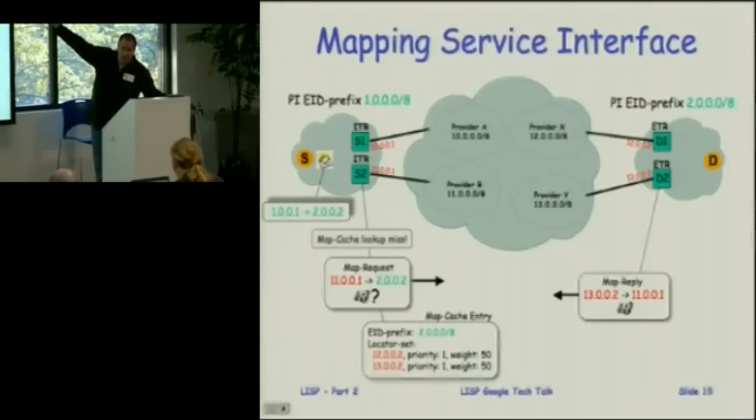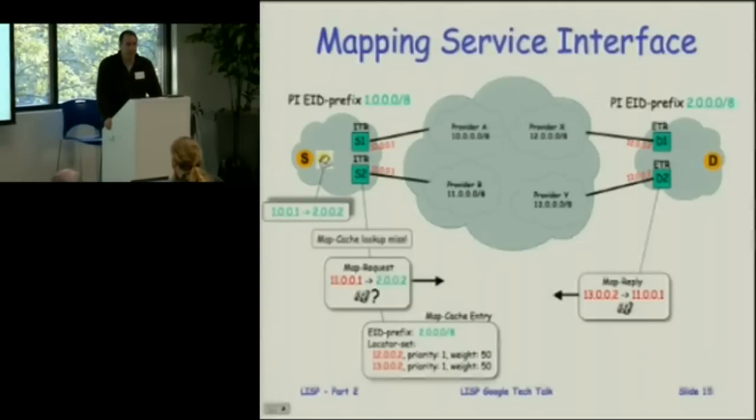If this was the only EID prefix, you always return what it matches. And if the other ones weren't in the same power of 2 block, you do not return them. You can have overlapping prefixes, and in those cases, you sometimes have to return the overlapping prefix. In other words, this site can have a 2/8, but it also can have a 2/16. In that case, you have to return the 2/16 because the locator set of the /16 could be different than the locator set of the /8. So we put in the last specification that when they're nested prefixes, you return all of them. In the case of different prefixes, you do not return all of them, just the one that you care about.